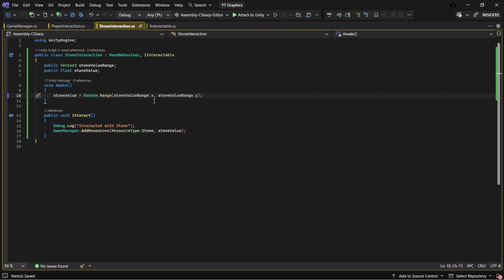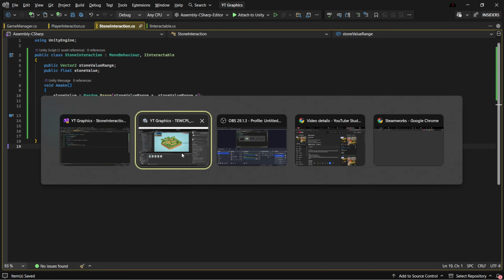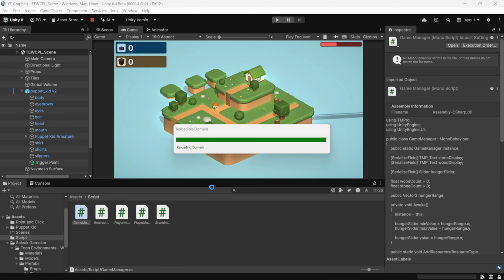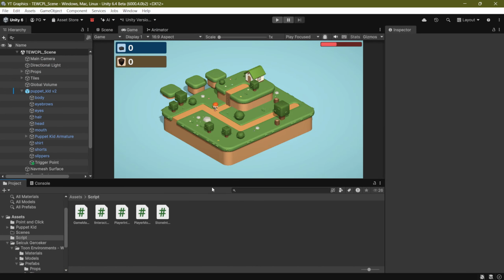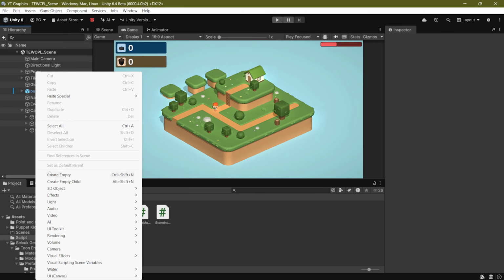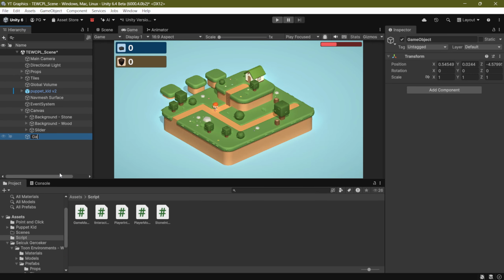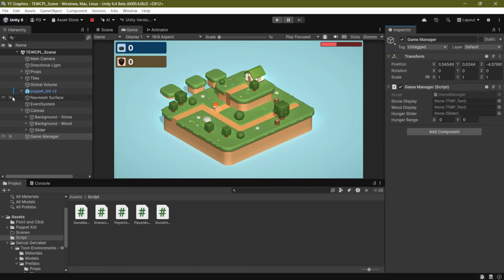And now if we go back to Unity, let's just quickly add the game manager. So create empty game manager. Okay, just drag and drop this here, and then let me just assign the different text like that. So now I've referenced all the UI objects.